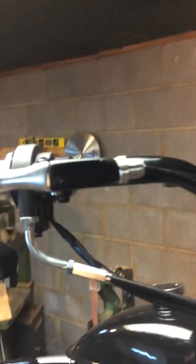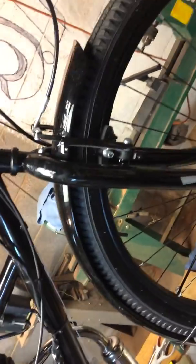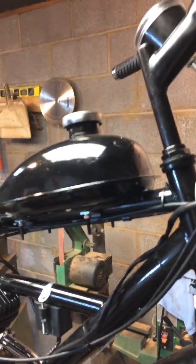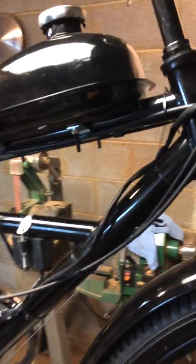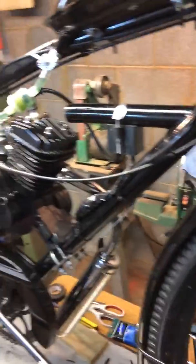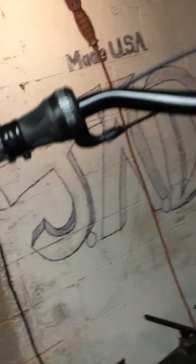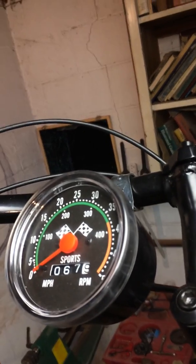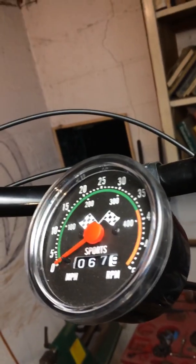And with me having front and rear brakes, I had to order the double levers for the front and back brakes. In the gas tank, it's a 2-stroke motor, and I've put 67 miles on it so far. Let's see if y'all can see that. I've had it up to about 30 miles an hour.